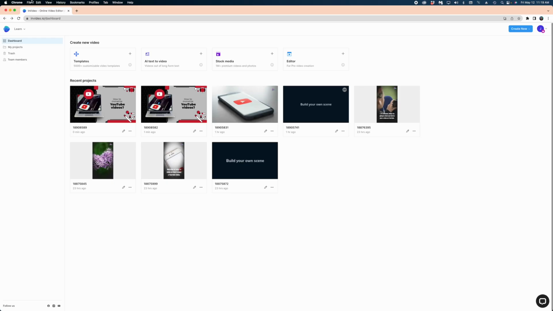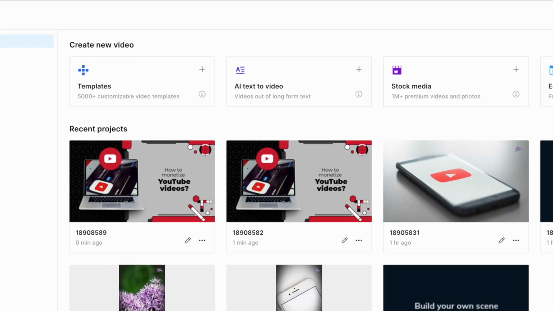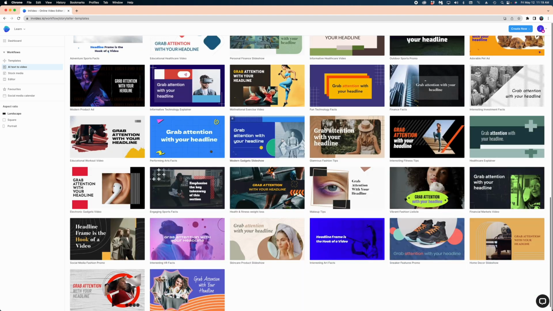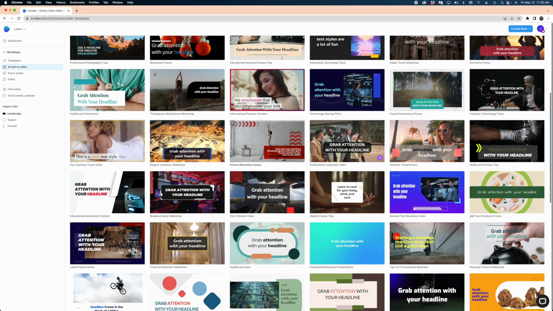All right, let's just dive right in to Invideo's new tools. So here I am on my Invideo dashboard. To use the AI script feature, we're going to select AI text to video here. And then I'm going to browse some templates. Now, don't get too hung up on the background images on these templates because you can change all of those. What I'm really looking for is, do I like the design of it? Do I like the layout and the graphical elements?